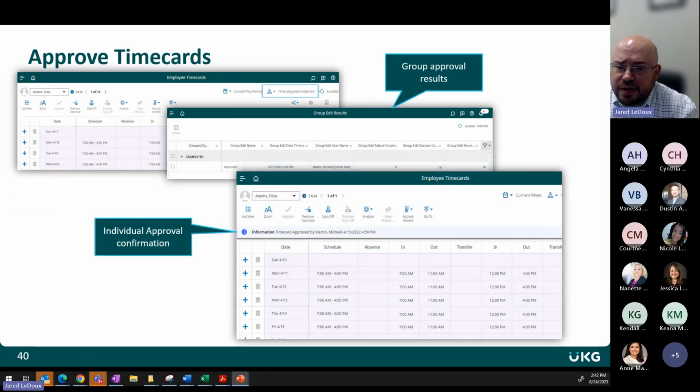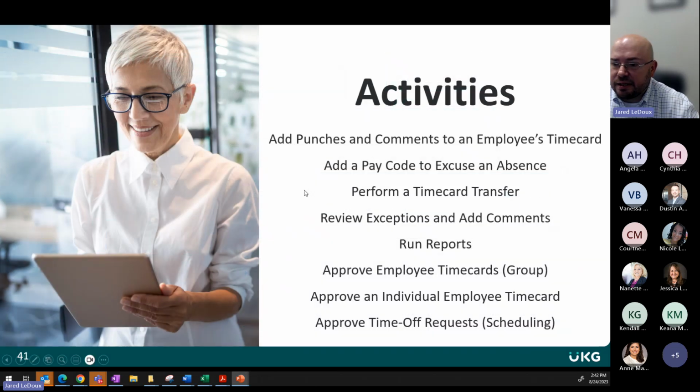And finally, as I mentioned, the key is once you have those time cards accurate, you have the transfers that you need to load, you've managed all your exceptions and created these accurate time cards, you approve the time on payroll Monday by noon. You can do that through an individual process, approving them one at a time, or you can approve for a group of employees using the data view option. So we'll go over a few of those tasks in the sandbox so that you can see a little bit of both.